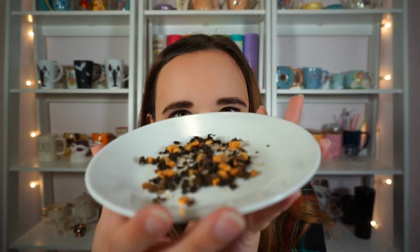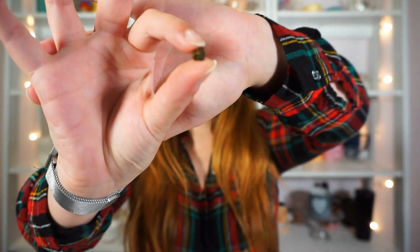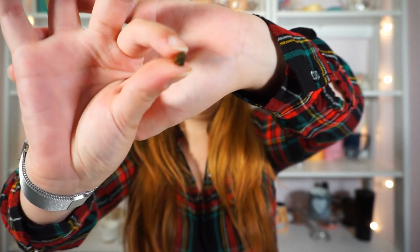Those translucent sugar crystals just look so pretty to me. Here's how they look. Yeah, these are some generous caramel bits. But here's an oolong piece. It's beautiful and tightly rolled into a little ball.